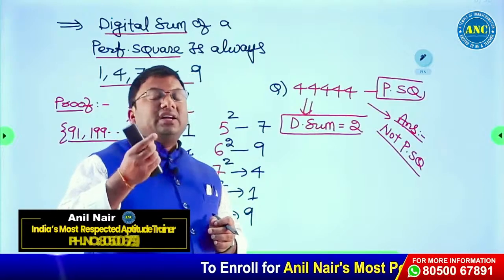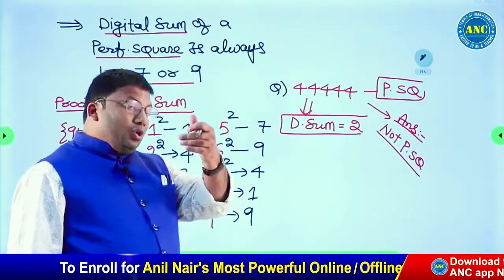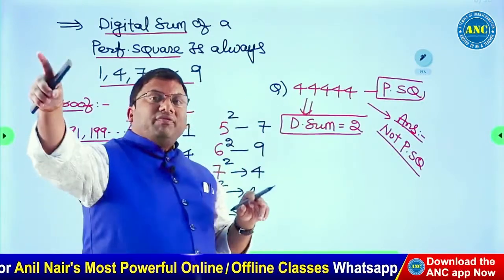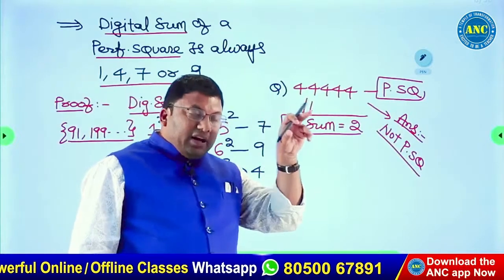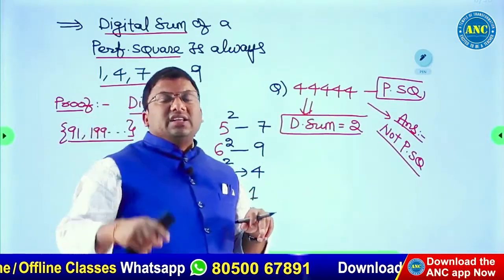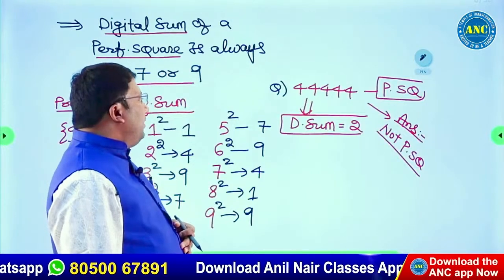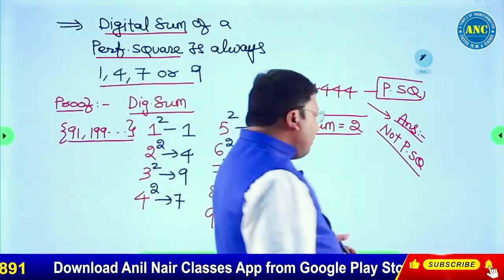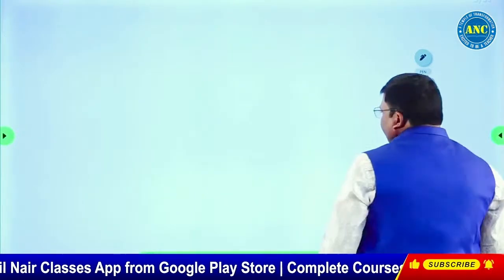If the number's digital sum is 4, it may or may not be a perfect square. Don't do the converse of a statement. If it is a perfect square, the digital sum should be 1, 4, 7 or 9. If the number is a perfect square, the unit digit can never be 2, 3, 7 or 8. I hope the idea is clear. Some more important properties are there, that we will also see.